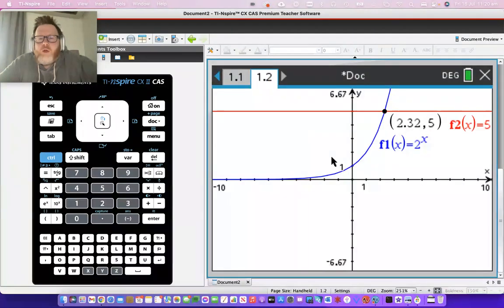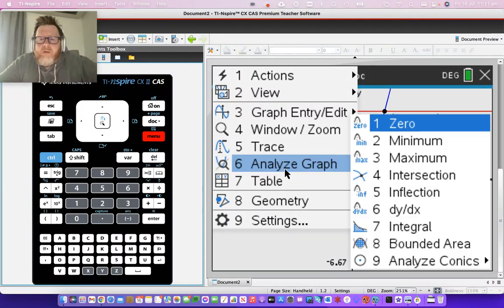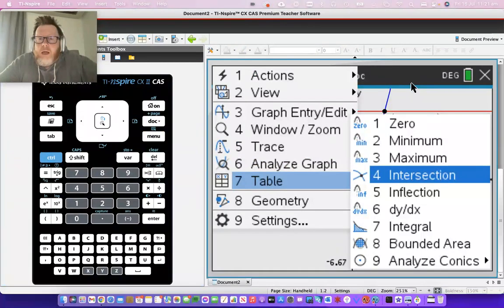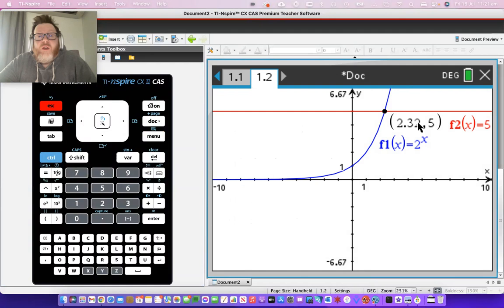Secondly, another approach would be to maybe draw the graph of y equals 2 to the power of x, which is what I've done here on the blue line, and also draw the graph of y equals 5, which is the red straight line. And the point of intersection must be where 2 to the power of x equals 5. And then I could use my menu, analyze graph, and then intersection, and that would give us 2.32 based upon our GDC, which is to 2 decimal places at least, which is a lot faster than trial and erroring it, but there's still a bit of work there just to get that, and there's got to be an easier way, right? And of course there is.